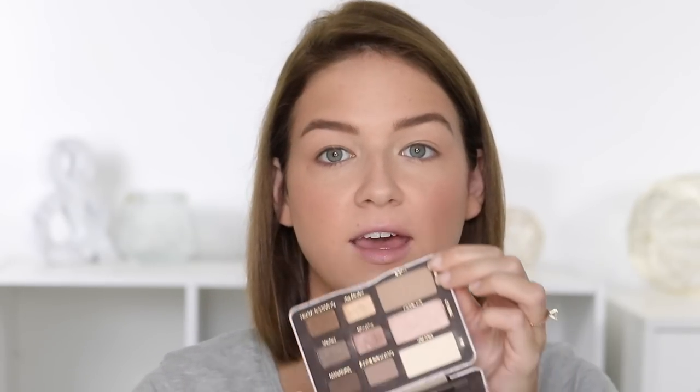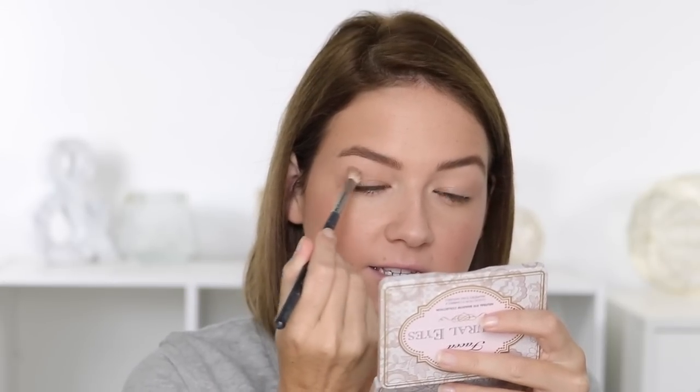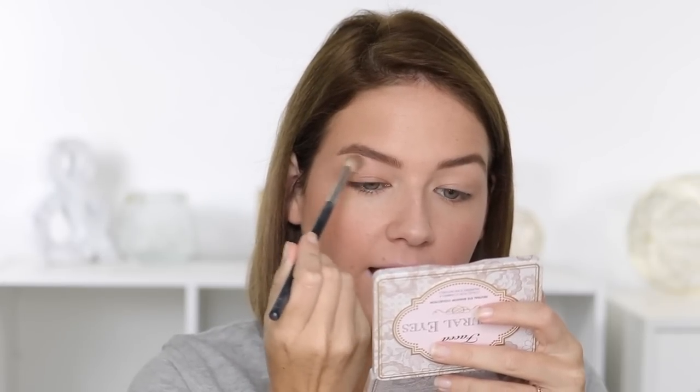I just filled in my brows slightly. Most days when I wear a look like this I don't even wear eyeshadow, but if I do it's going to be something like a soft matte brown. I'm going to take the shade called Nudie from my Too Faced Natural Eyes palette, using an old Morphe brush equivalent to a MAC 217, and just brush this slightly over my eyes to give a little bit of definition so my eyelids aren't white. I have pretty fair eyelids so if I don't go over them with a brown shadow they can appear quite bright. I'm just going to tight line with a little bit of brown liner.